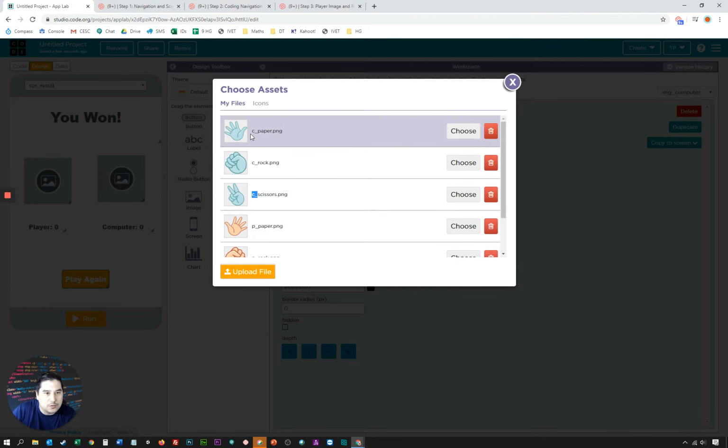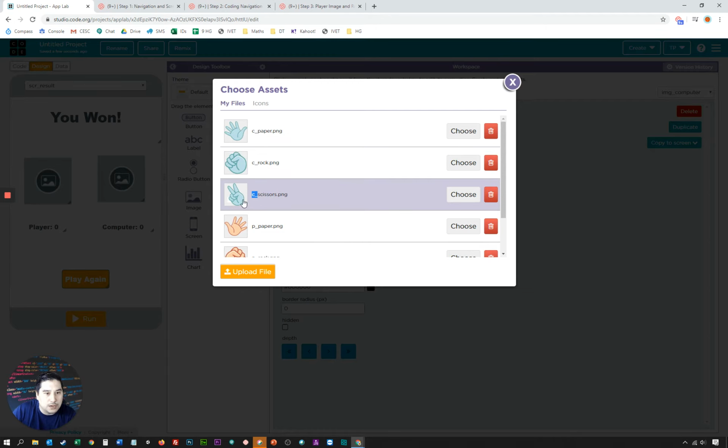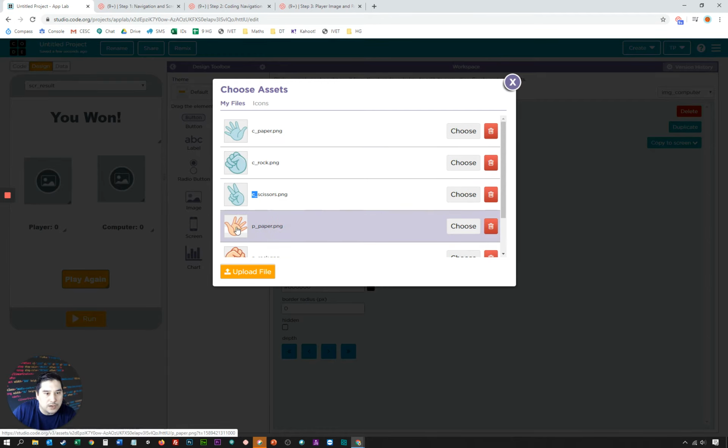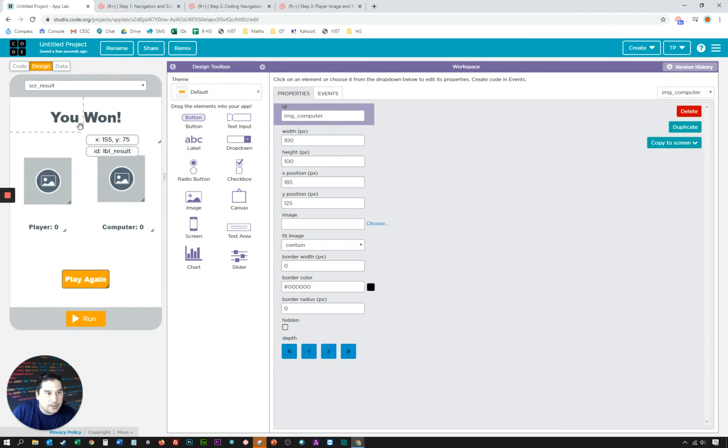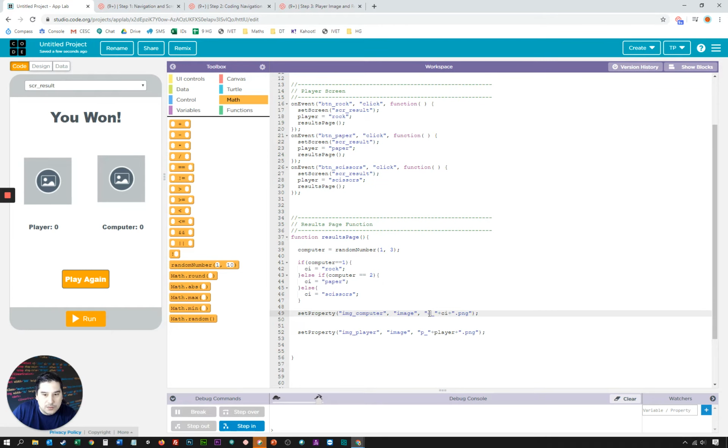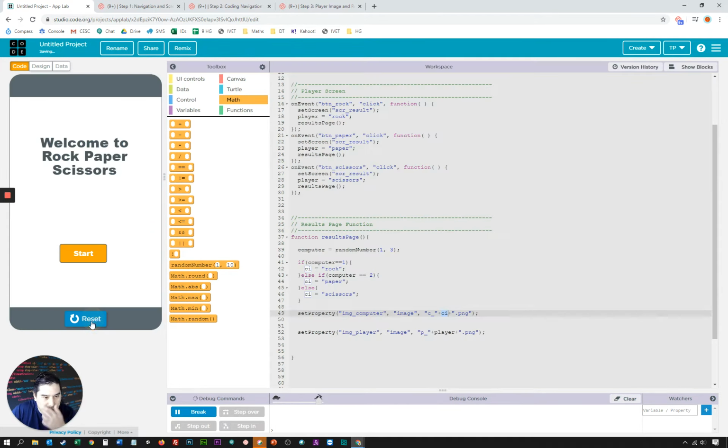And all the C underscore images are blue. I thought they look more computerish rather than just duplicating the skin tones of the player version of those images. So now we go back to the code. It's going to use the C version of those images and put in whatever the random selection that the computer makes. Let's see if it works.